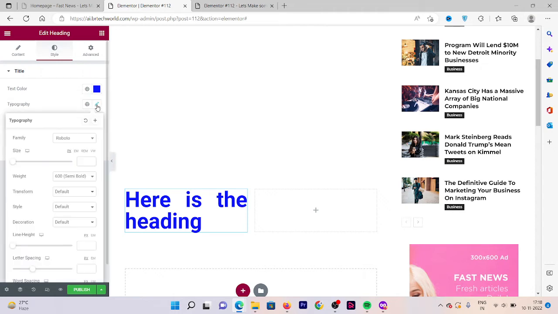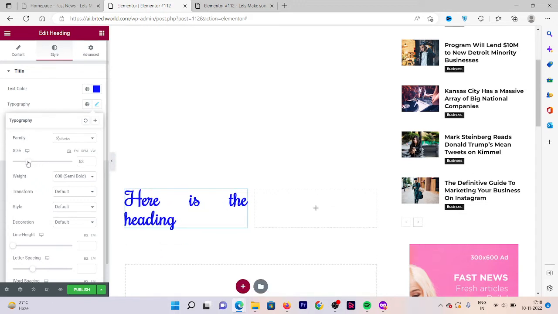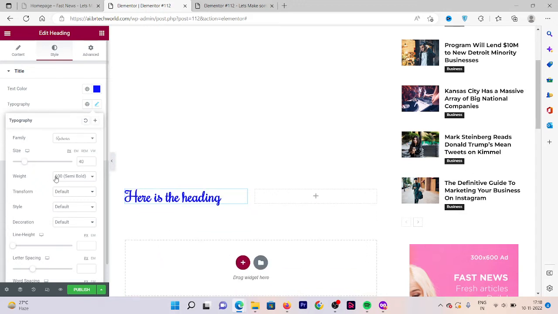And then we have the typography option. From here you can choose the font family for your heading and your whole page. Also from here you can increase or decrease the size of your elements. And then the next option is font weight. By using this you can edit the font weight of your element, and transform will help you to make your headings uppercase, lowercase, capitalize your content, and all.